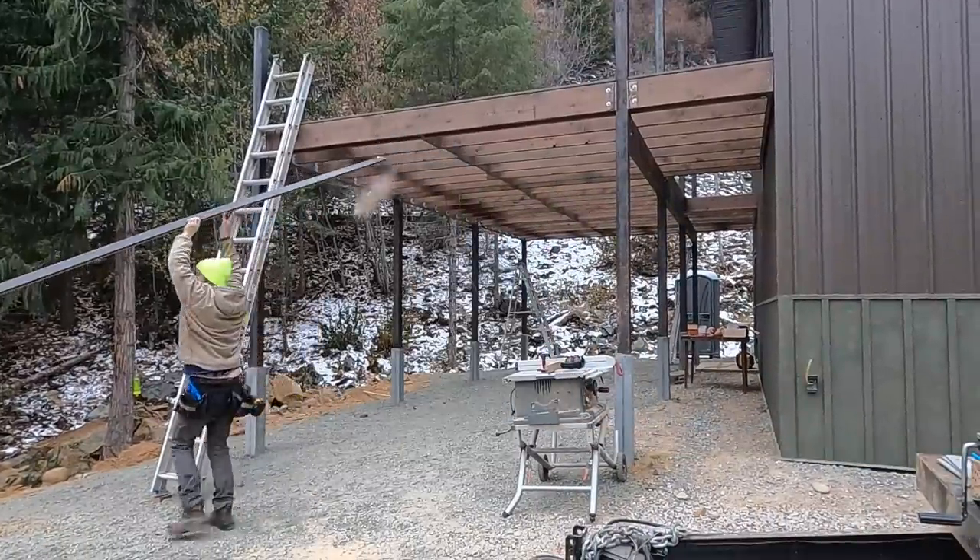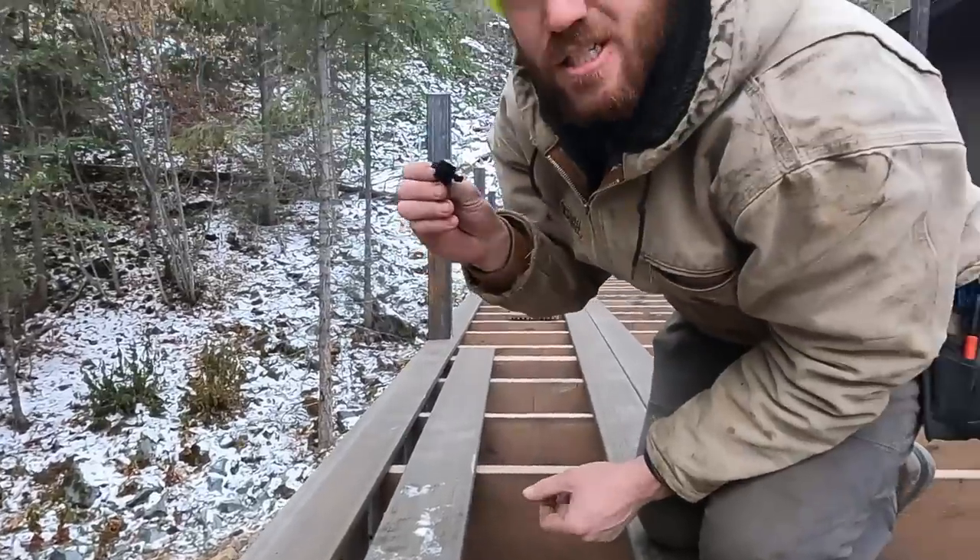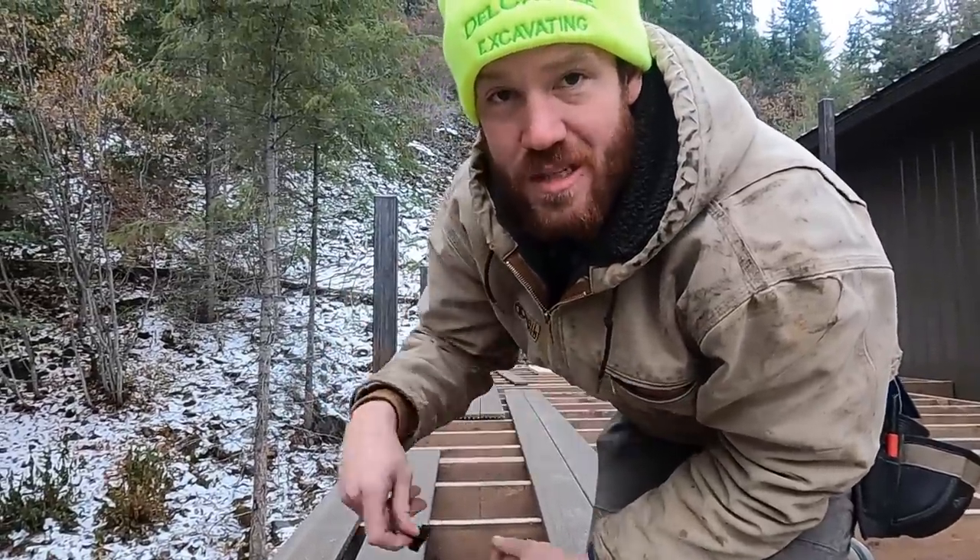Riley's a trooper and he got all of the picture framing on the perimeter done, which means we can start laying deck boards. We'll be able to build him a platform that he can work way more safely off of to do the rest of the deck. The terrifying part was that because the sealer's not really cured yet it was also really slippery up there. We need to get some material up there so we can start laying it — we thought about lifting the whole pile up with the excavator but the whole pile would end up in our way, so it's better to slide them up one at a time. We're going to be using these concealed fastener clips that slide into the groove on the side of the board.